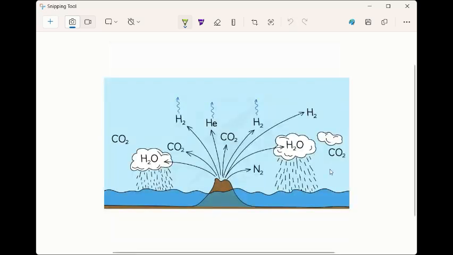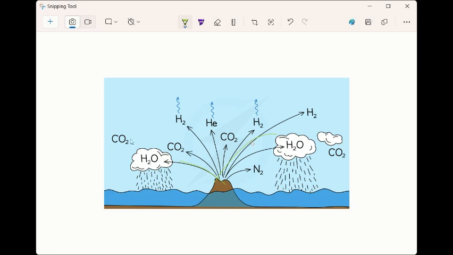The Earth's early atmosphere was caused by volcanoes. You should know that all the gases came from these volcanoes. The main two gases that were in the air were carbon dioxide and water vapor. You need to be able to describe where the carbon dioxide and the water vapor have gone, because obviously now it's not like that. So we're going to begin with the water vapor. The Earth used to be very, very hot, but then it started to cool down.